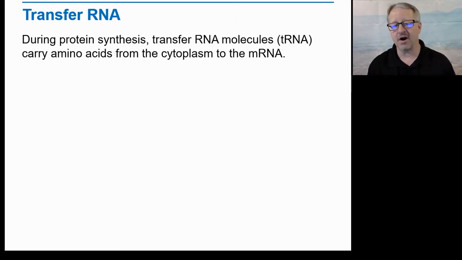Now, transfer RNA: when the protein is being built, this RNA transfers each amino acid to the ribosome as it is specified by the coded messages in the mRNA. These molecules we call transfer RNA or tRNA.